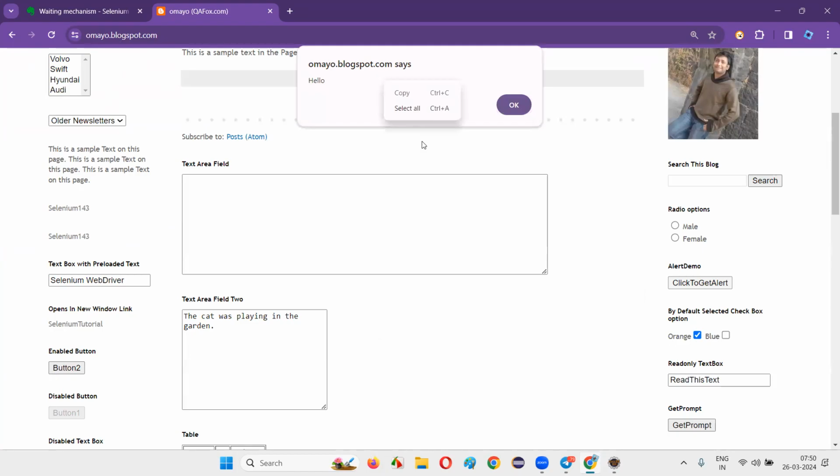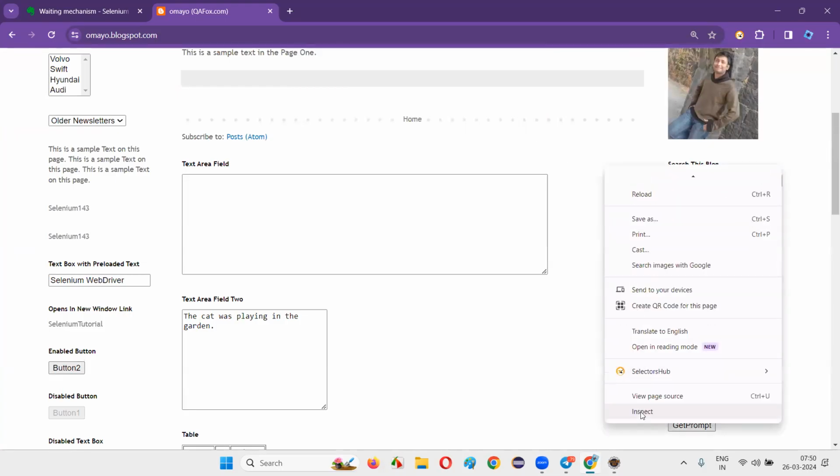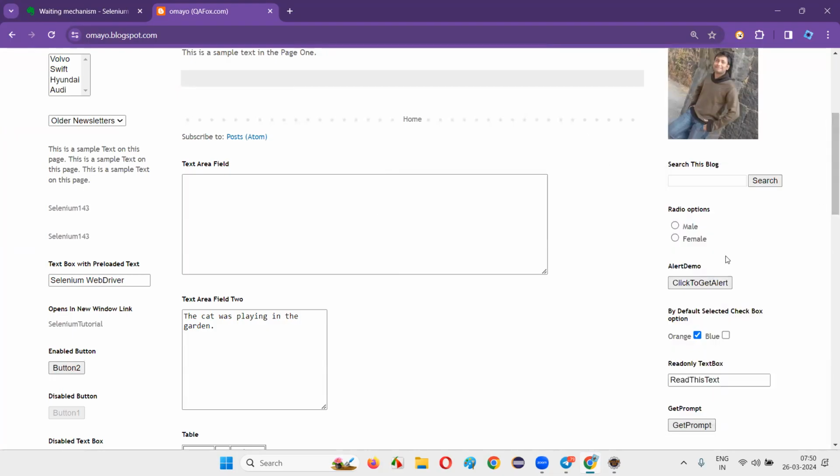You see, if you right click here, you're not getting any inspect option. Neither on the OK button, I'm not able to right click here. When I right click on the page, the inspect option is coming. But when I click on this button and the alert has come, if I right click here, I'm not getting any inspect option because this is a separate layer. This particular alert doesn't belong to the page.